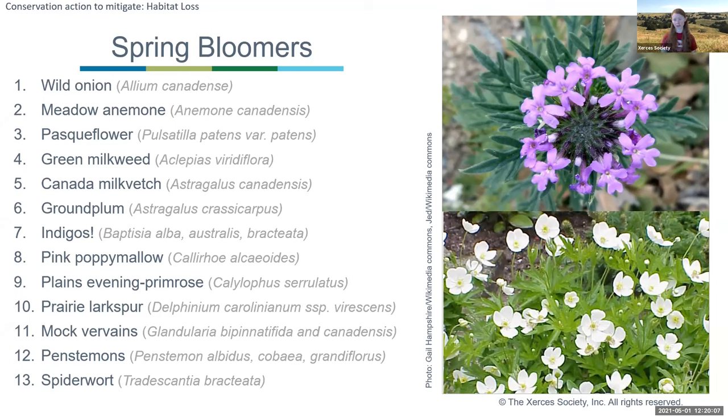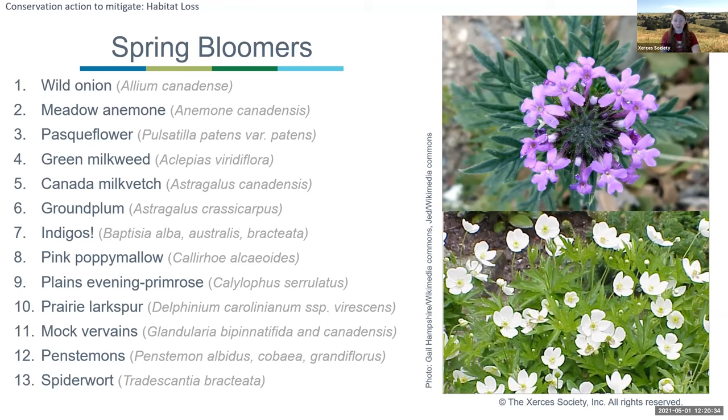Indigos, I feel like whenever I come across an indigo in the field, there's a bumblebee flying nearby somewhere. And that's an interesting one to watch too, because that flower requires the strength to pollinate it because they have a lip on it. So the weight of the bumblebee pushes down on the lip, which allows the bee to access the nectar and pollen. Penstemons are also a good spring bloomer here.